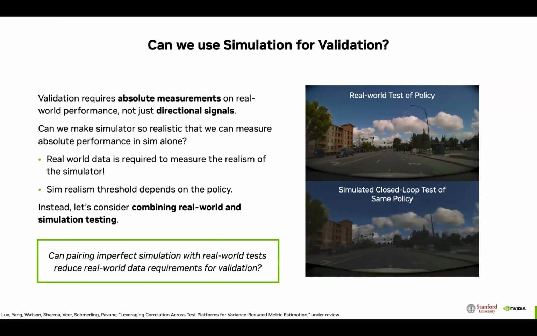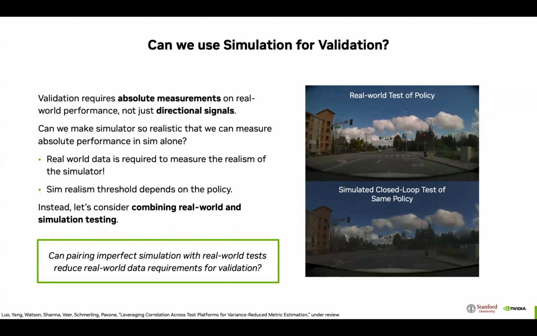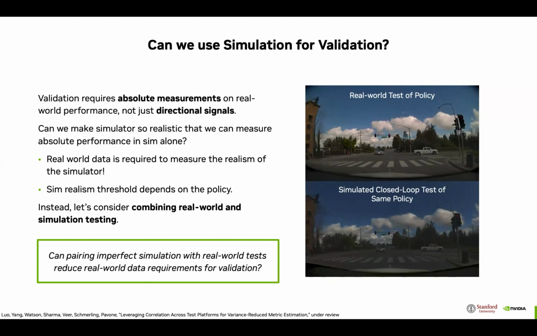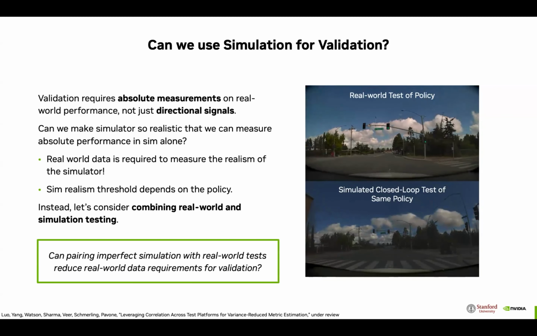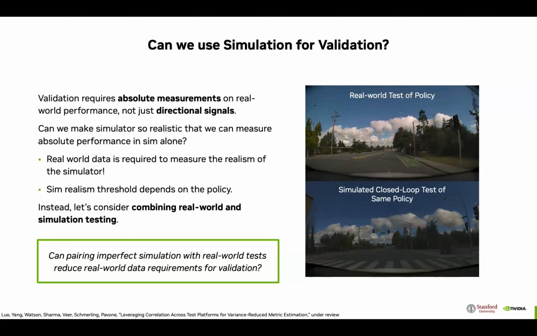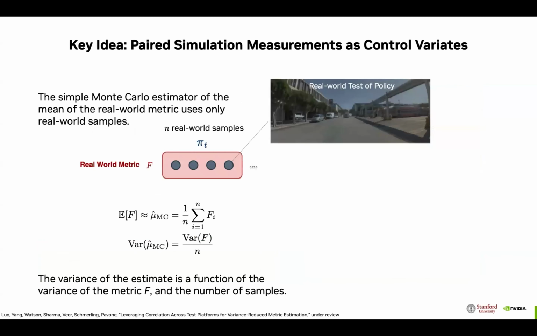So more pragmatically, in our recent work, we have looked at a related question: instead of using the simulator only, why don't we do more work in trying to see how we can use real-world data and simulator in a coupled way, in a way that reduces the number of real-world data needed in order to achieve a given confidence about the metric? So basically, how do you use simulation data more smartly as part of the evaluation process with real-world data? And to that, we turn to some Monte Carlo variance reduction techniques. So there is going to be a little bit of math, but please bear with me.